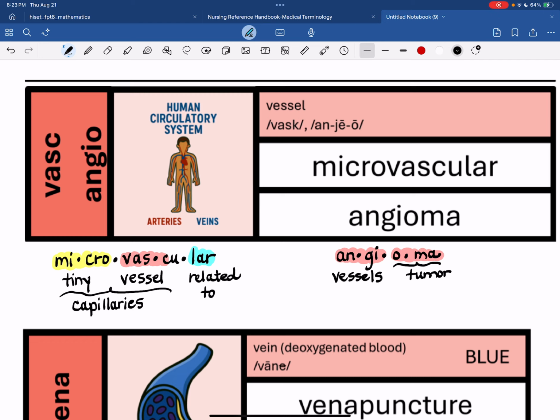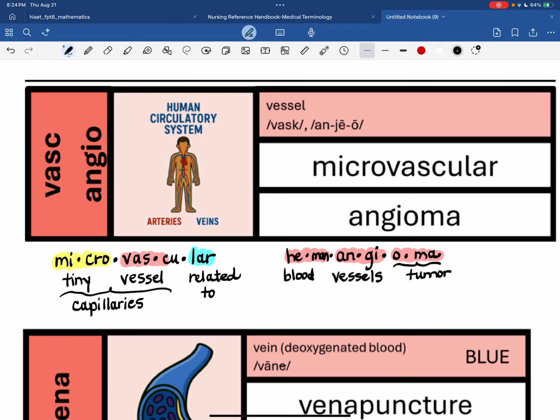There is a type of liver growth that's seen pretty commonly in autopsies. It's called a hemangioma. It is a growth, a tumor, made of blood vessels. If you add hema to that, or heman, you would get the root for blood vessels mixed in there. So a hemangioma is a tumor of blood vessels.